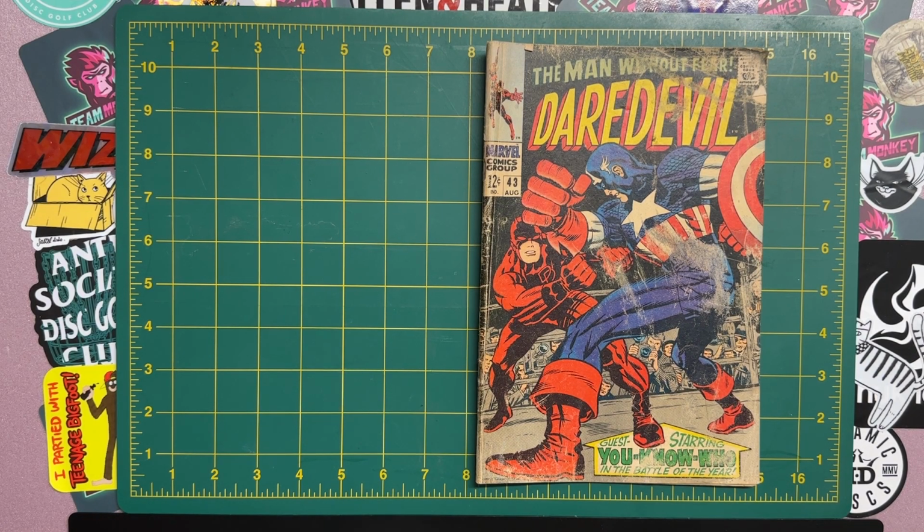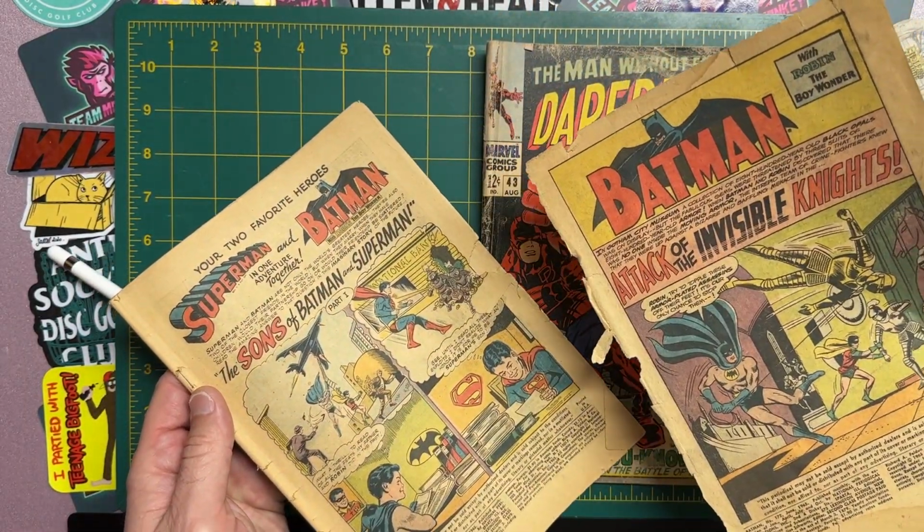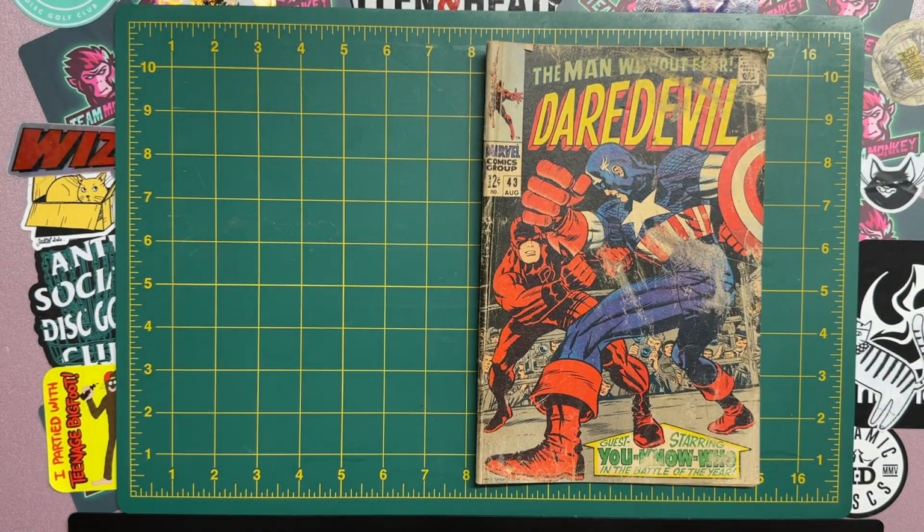We're in the Monkeys Fighting Robots studio, and I'm recording on Stan Lee's what would have been his 100th birthday. I was going through my long boxes and short boxes, and I have a whole bunch of beat up comic books. Some have covers, some don't. I got this Batman book hanging around. I got Batman Sons. And I was like, okay, what do I got here? Let's do something with the panel breakdown.